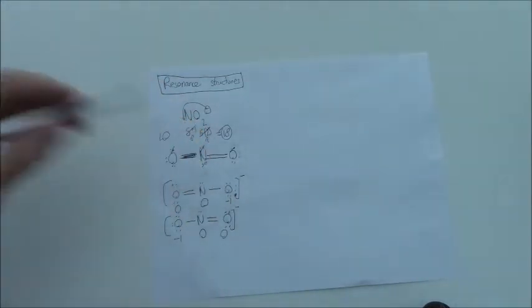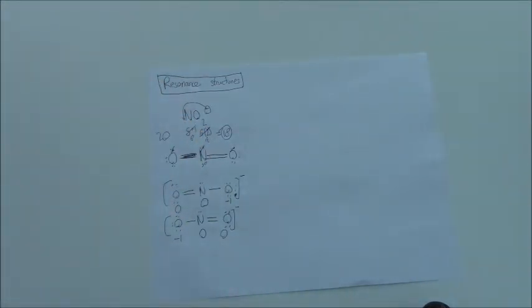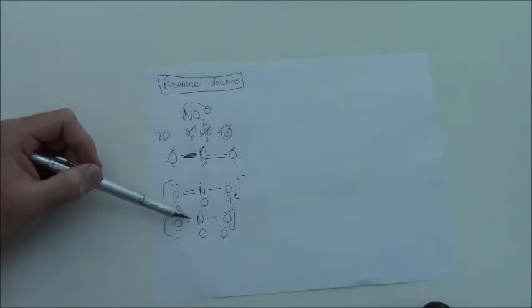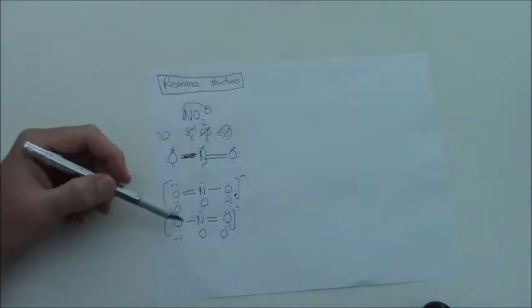So because oxygen is the most electronegative atom here, it seems like both structures would be equally favorable. So this is what a resonance structure is, equally favorable in terms of formal charges. But is the actual structure of the nitrite ion anything like this? Well, it's actually in between.